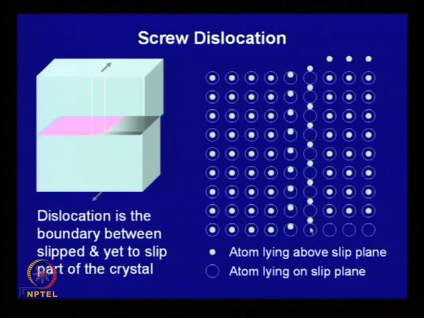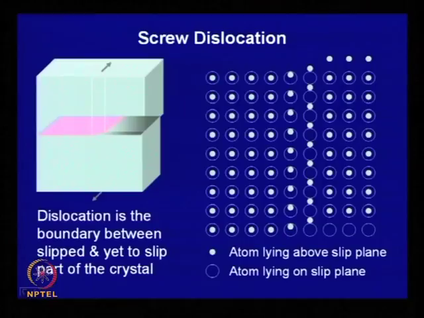If you look at the 3D picture, you can visualize these atoms as arranged along the line of a screw. Imagine a right-handed screw like this, and these atoms are displaced around it in a helical way. Around that they will be disturbed like that. Obviously, this will be associated with a stress field.